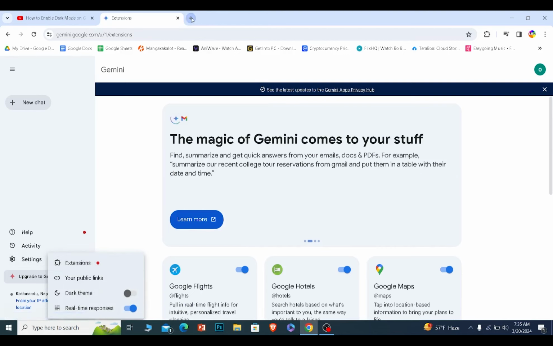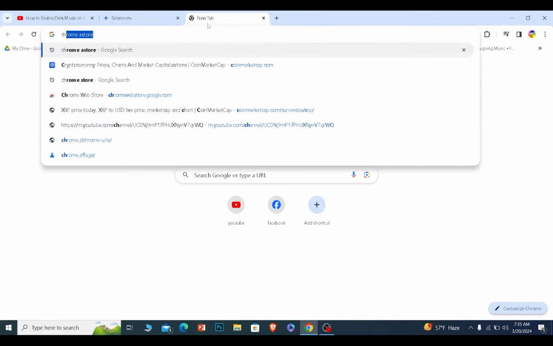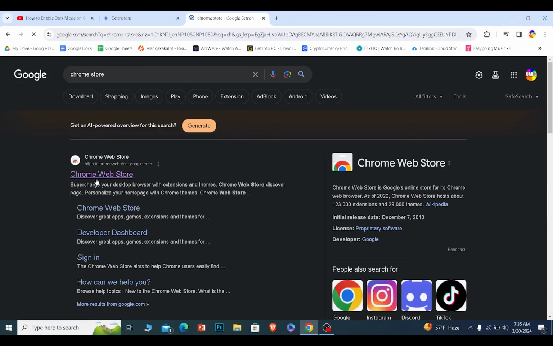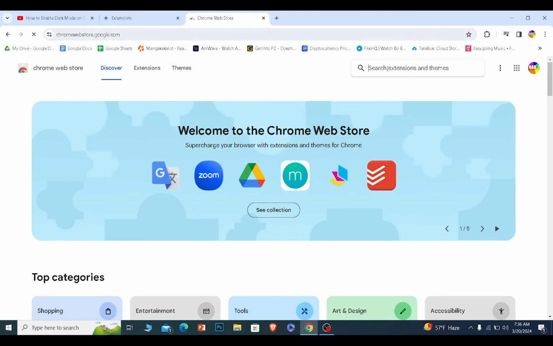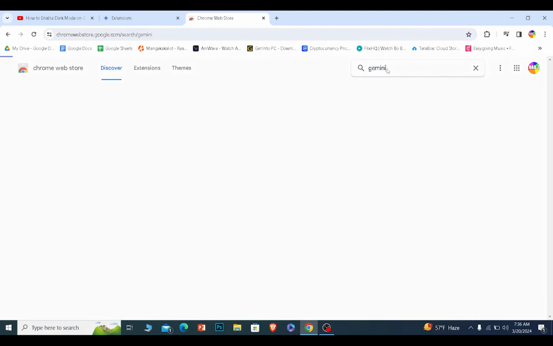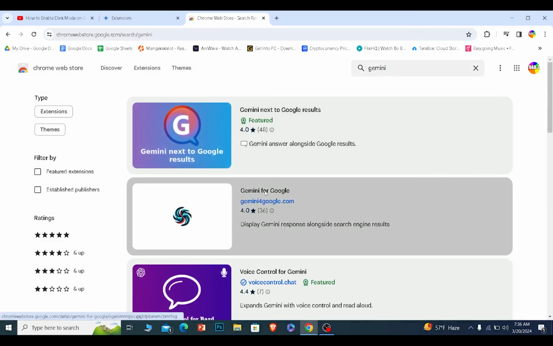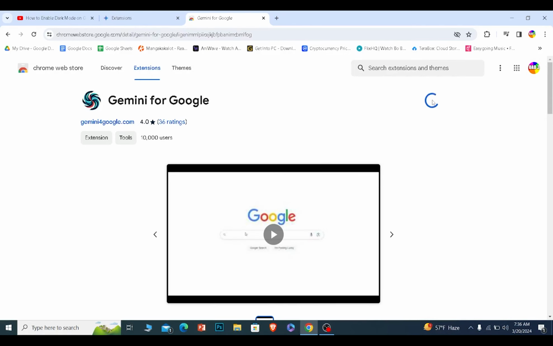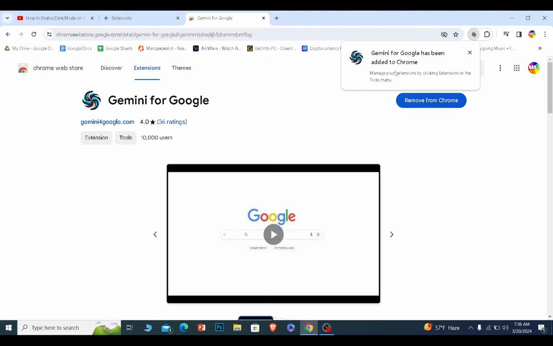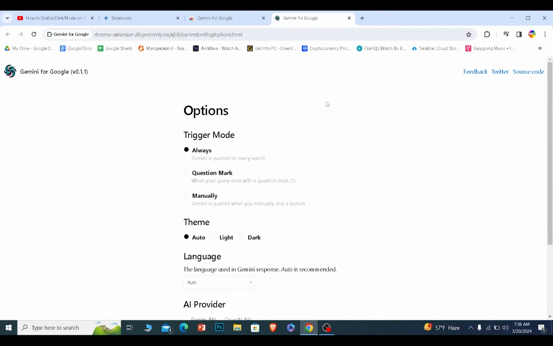Now to further do this, what you can do is just go on your search browser and search for Chrome Store. Once you search for it, click on Chrome Web Store. Over here, just search for Gemini, and it's going to show you Gemini for Google. Click on it. From here, click on add to Chrome, and then just click on add extension, and it'll be added on your Google Chrome browser. Now let's wait for some time until it's added, and as you guys can see, it has been added and it's going to bring you to this page. Now for some reason, if you're not able to come to this page, you can click on this little puzzle icon and click on Gemini for Google. It'll bring you to this page, but automatically once it's downloaded, you should reach this page.